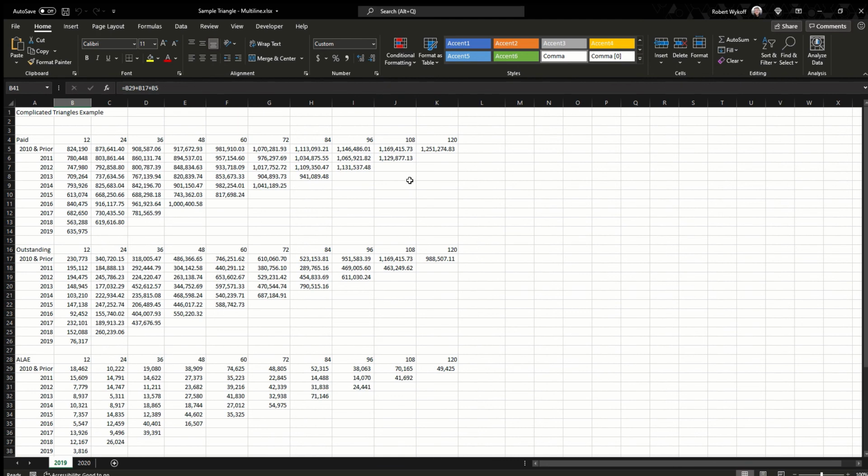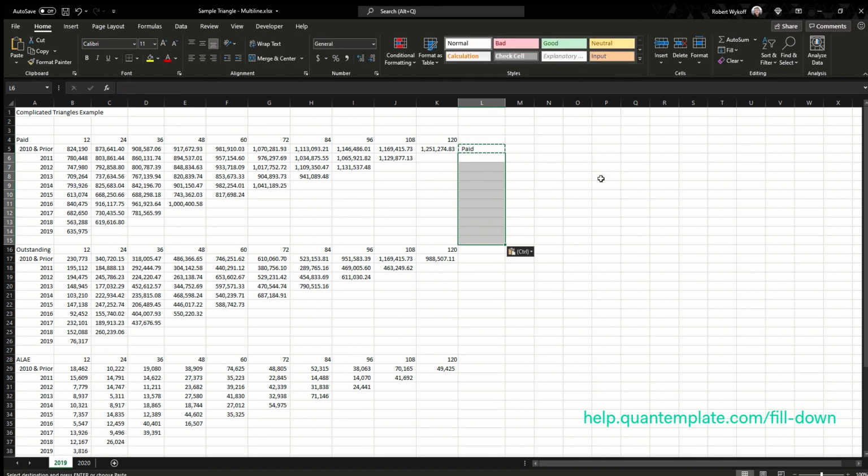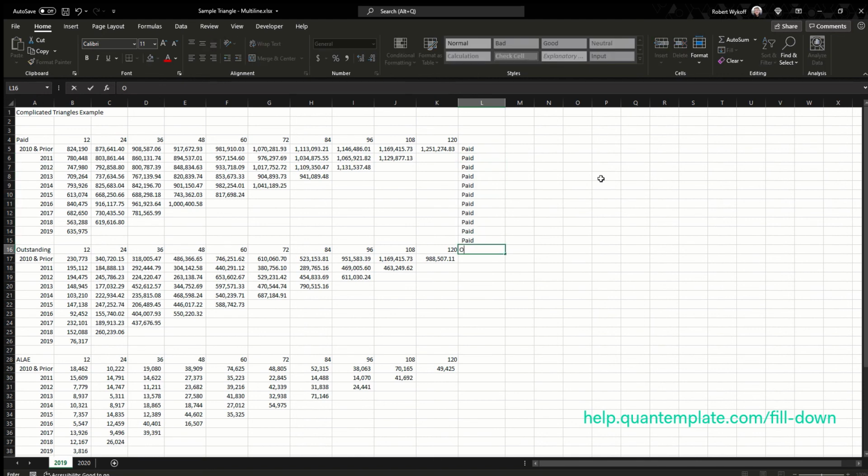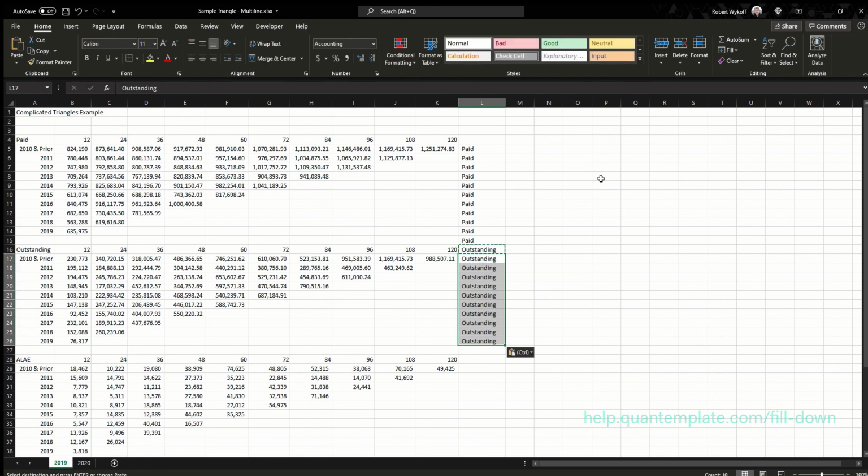You can apply the same logic in that initial pipeline we just went through, the simpler example, but in essence what you just need to do is you can use fill down, which wasn't available at the time, to basically tag these rows as being paid, like that, and then outstanding, and you'd have to do some type of keyword search for it, and then you would in essence just do the same process.